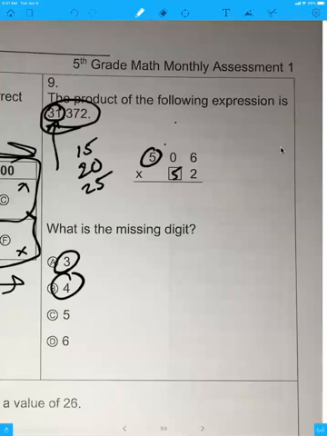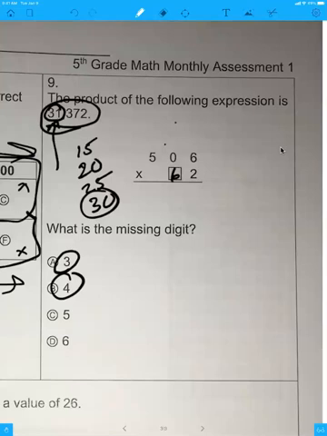Because remember, you've still got to do this 2 and 6. So that's pretty close. So you might have to try the 5. But let's look at the 6. The 6 would give you 30. The 6 looks pretty promising, right? Looks like it would be the closest. So why don't we try the 6 first? Because that's probably it. Let's try.